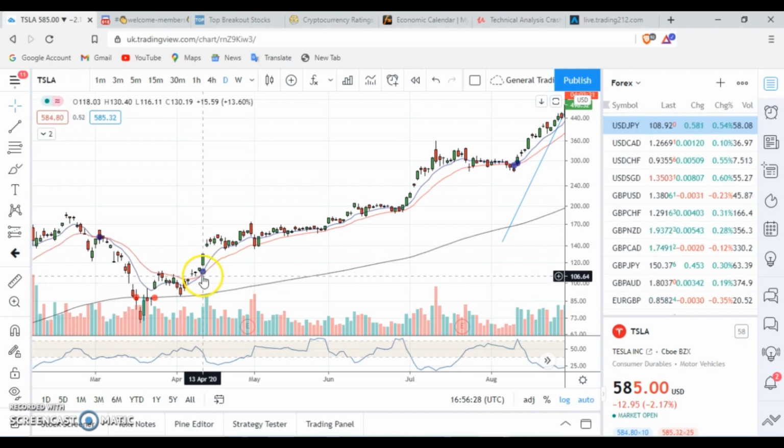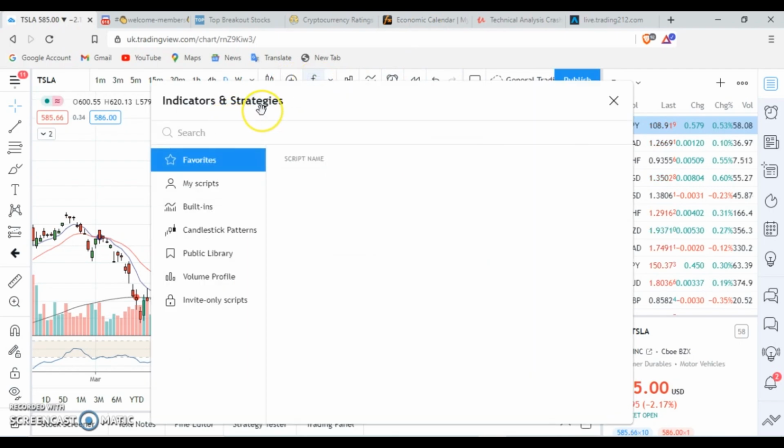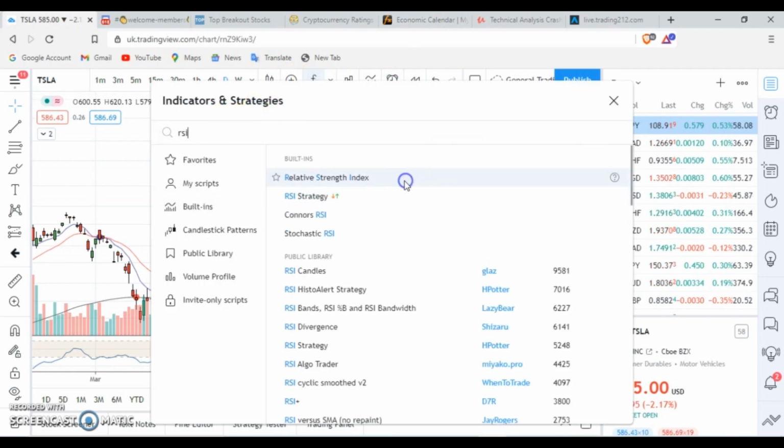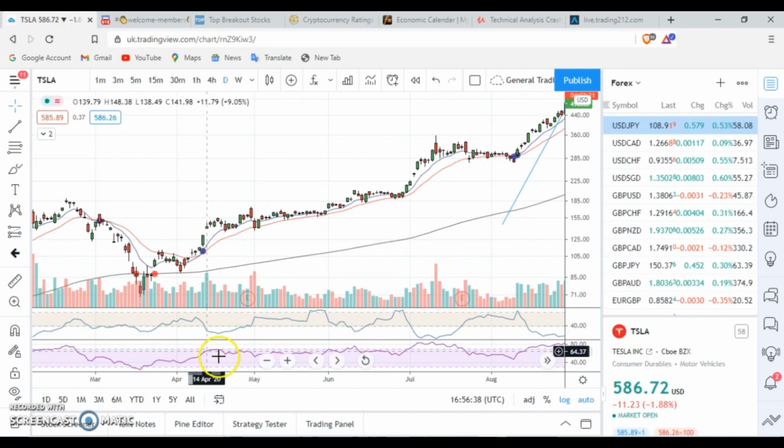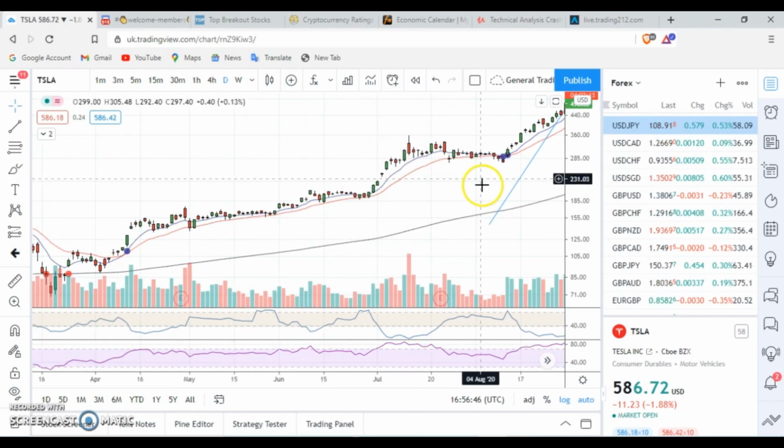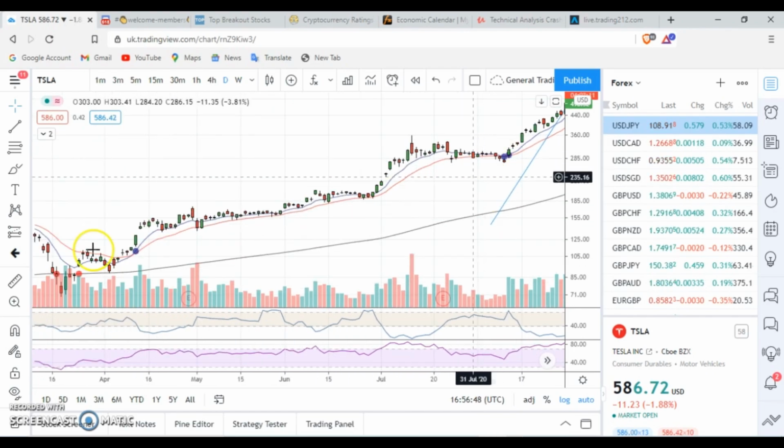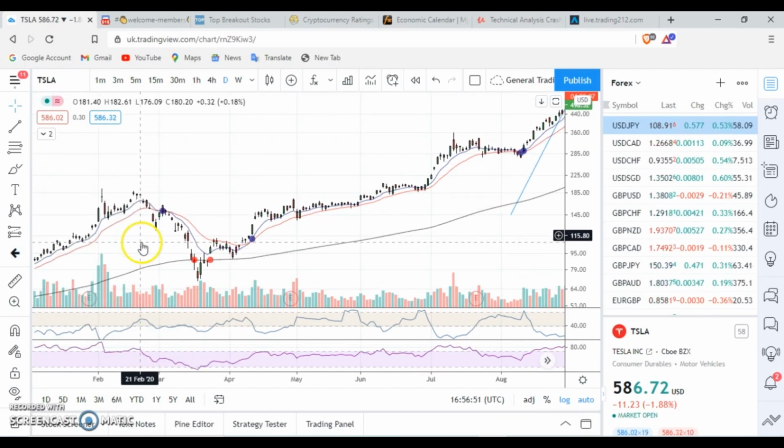So basically, this strategy is whenever your lower MA here crosses above the higher MA, you go long, considering you should have an RSI on as well. So have an RSI on, and consider that your RSI is at a good level, which is quite good for Tesla, actually, at 50. So you enter long and you hold it for as long as until another dot comes. You see how this dot comes up when a bullish cross happens like that.